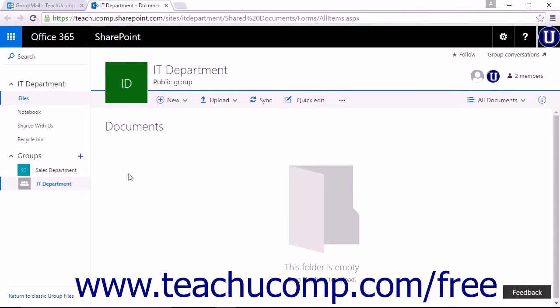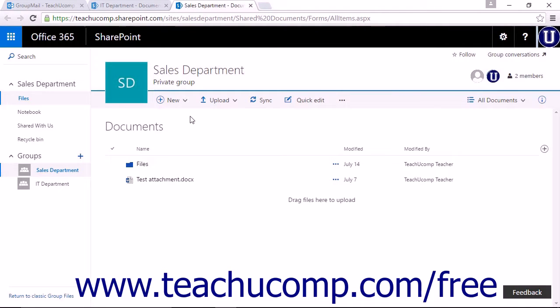Any files that you uploaded to the group will be visible in this tab. If there are no files, you'll see a This folder is empty notification. Your groups list is accessible from the OneDrive page, and you can change groups by simply clicking a new group name. That group's OneDrive file will open in another new tab.